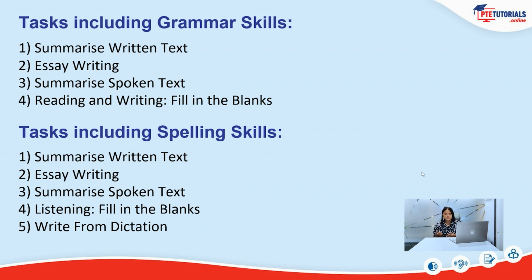Moreover, talking about the spelling skills, it is very important for a student to type the particular words correctly, considering the correct spellings for tasks like summarize written text, essay, summarize spoken text, listening fill in the blanks, and write from dictation. If you compare this with the information from the last 1 minute, I just informed that there are no enabling skills for tasks like listening fill in the blanks and write from dictation. But still, I have highlighted here spelling being an important component even for those two specific tasks.